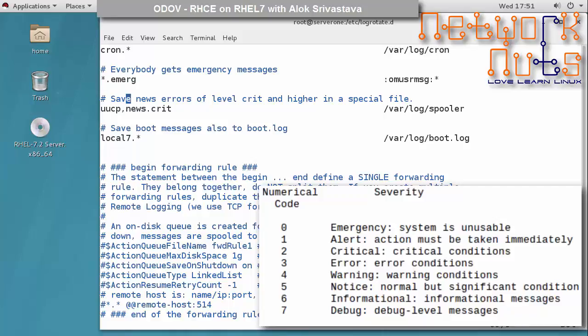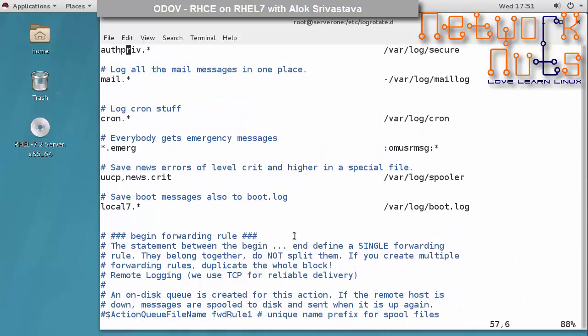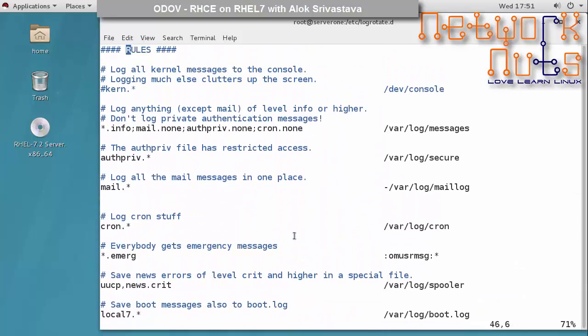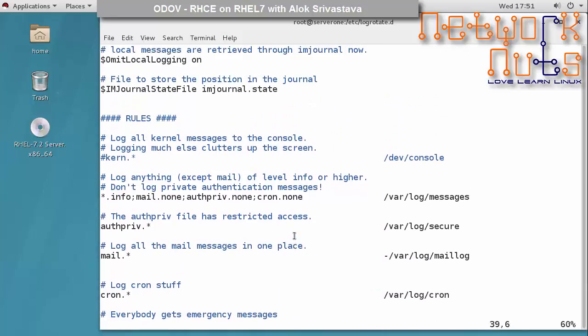So error has got 3. I've used asterisk here, any priority, anything. So every syslog priority has got a number. And you should be able to understand the rsyslog file very clearly.